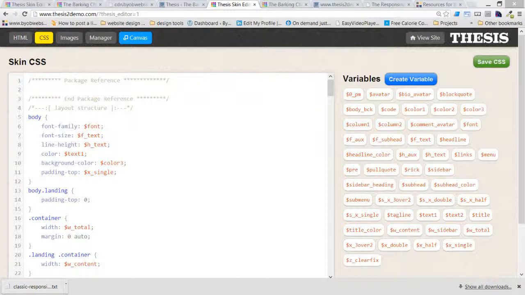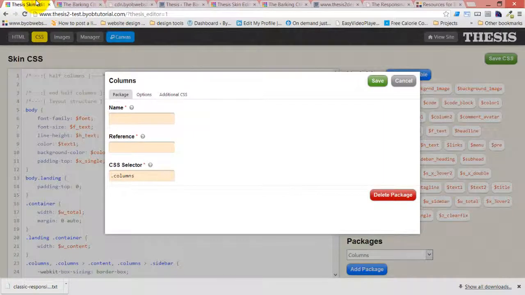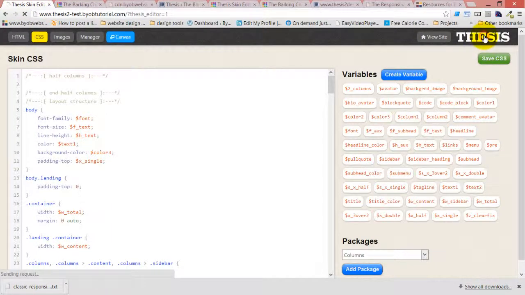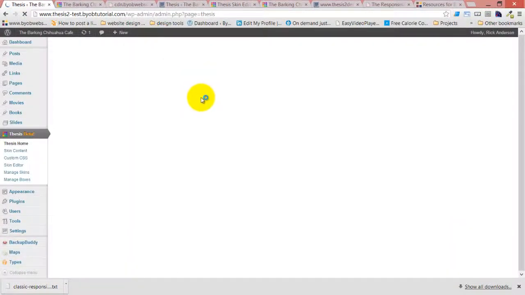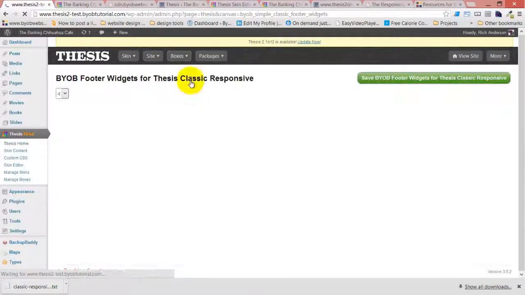Yes, there is. There are a number of different types of options for boxes now that don't exist in 2.0. And one of those is the class options, which you saw demonstrated in the very first session. You didn't see it being written, but you saw it used here. The thing that sets up this footer widgets menu item is a class option. So if you set up a class option, then this shows up.